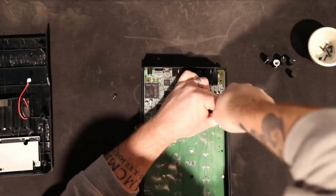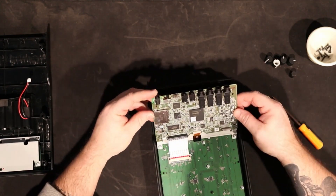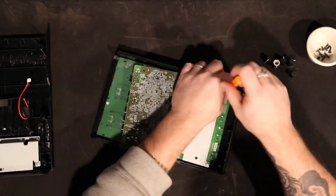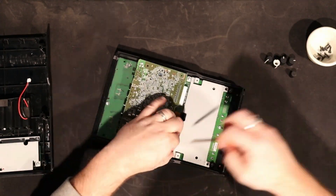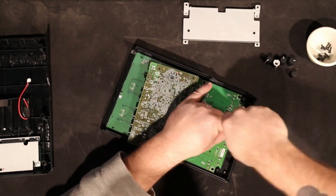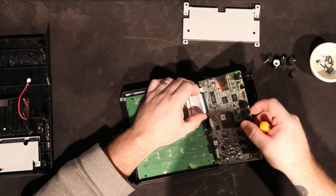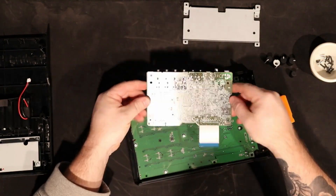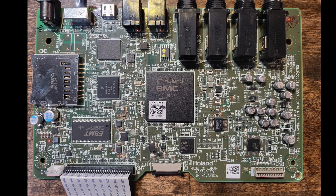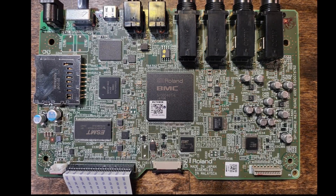There are two boards. There's a logic board and there's the actual controller board — or the interface board — where all the buttons, pots, encoders are, and then all the actual logic circuitry. I'm going to start by taking that logic board out, being careful because that's the brains and beef for the whole operation. There are two cables on there: one that connects the OLED in the front, and another ribbon cable that connects the interface component to the logic component.